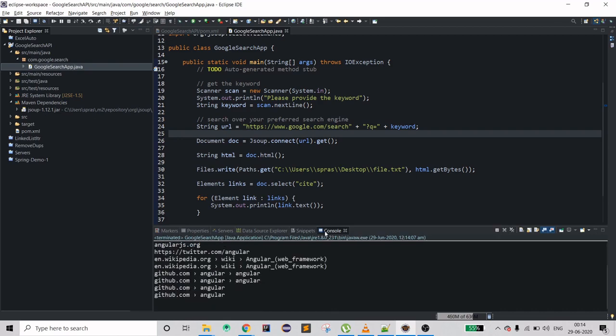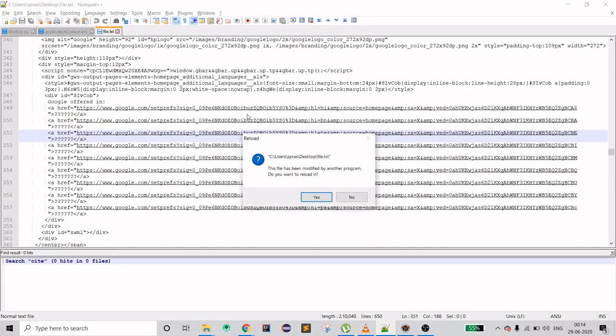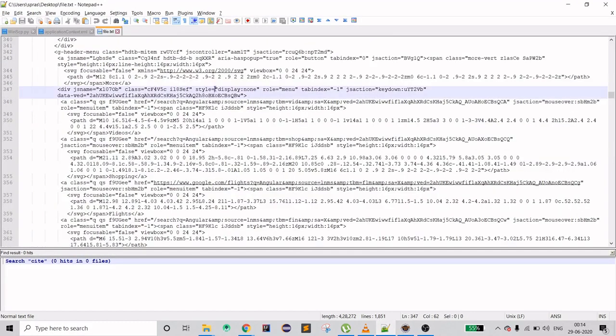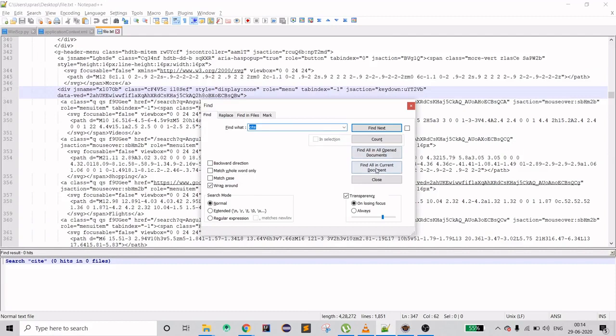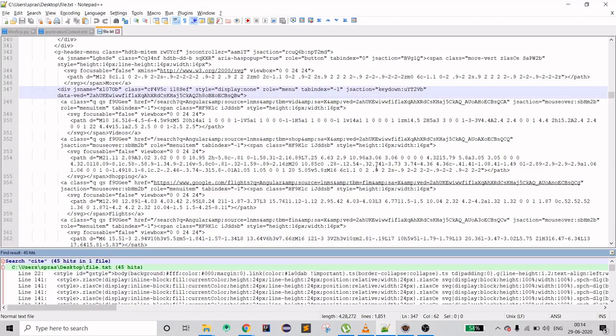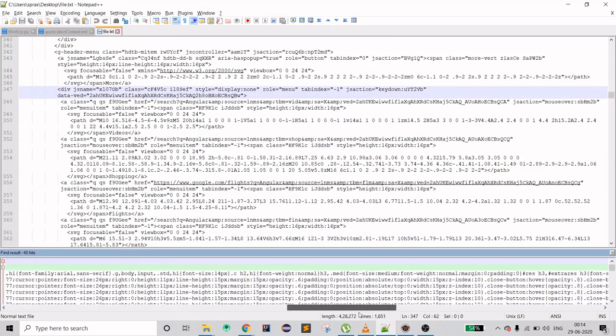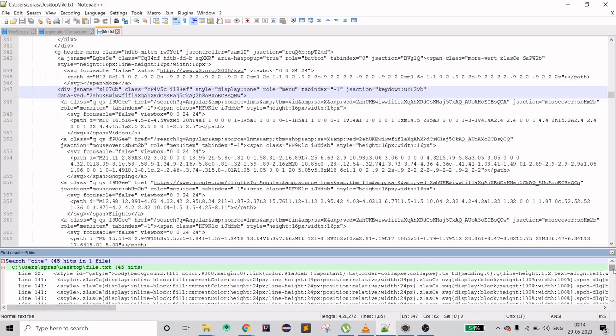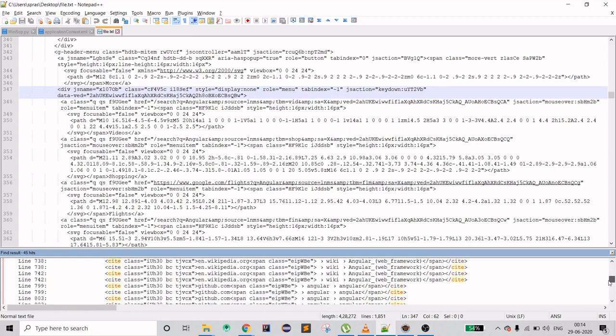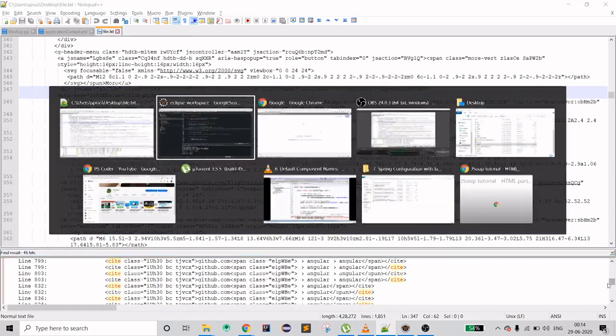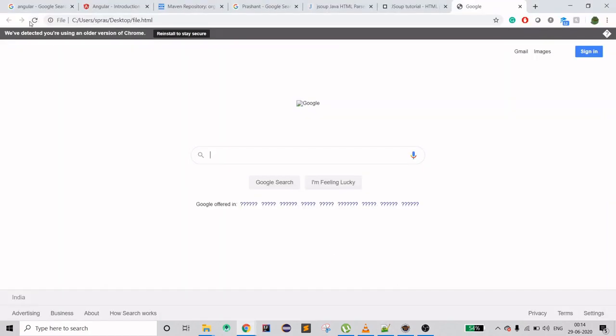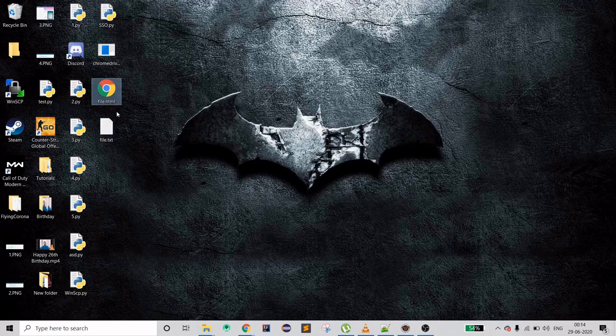Whoa. So let's see our HTML file once again. I told you that I will explain about site. As you can see, it's not readable here, right? So let's do something else. Let's refresh this. Why are you not working?